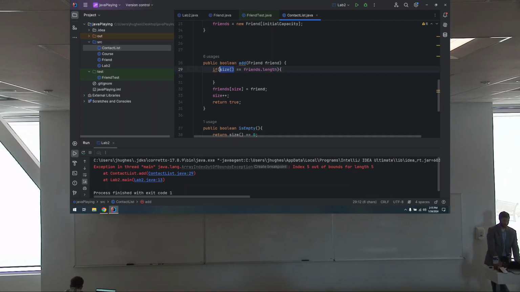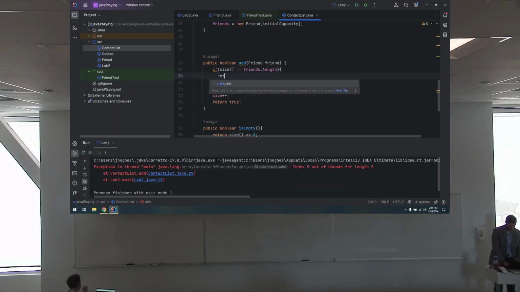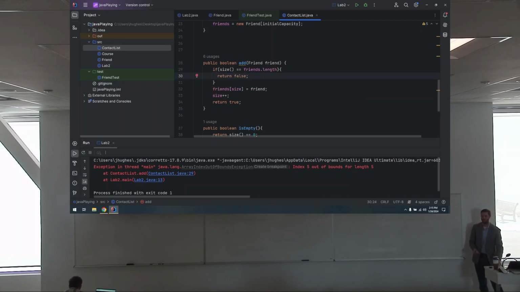Now, why am I using the method size here? Well, because I actually care about the size this time in terms of what the size really means, right? I'm giving you a window into my psyche right now. So what do I do in this situation? It's possible that I just do, basically it returns false to let me know that no, you can't do it. Fine. It's not going to crash. It just returned false, whatever it is, what it is.